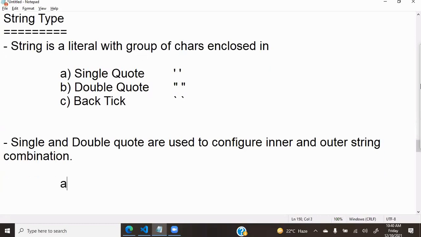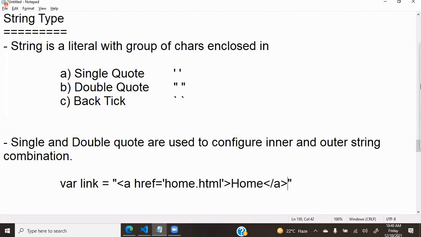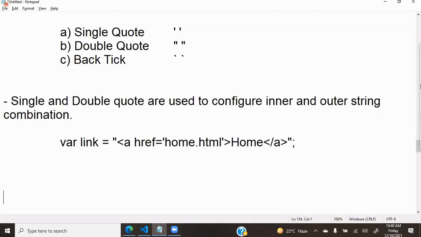That means suppose I defined var link is equal to A. So this is how we are writing. Actually, A uses href. In that again single quote, home.html, and here we defined home and close A. Like this we did. So if outer string is double quote, inner string is single quote.